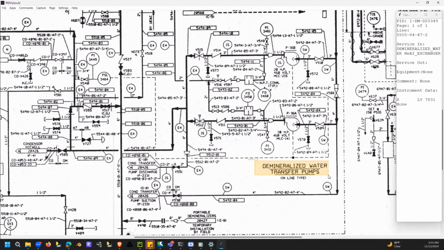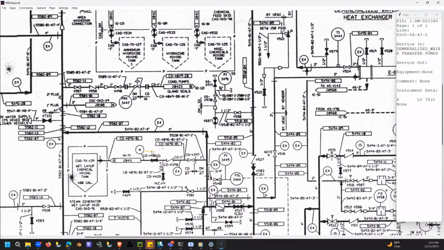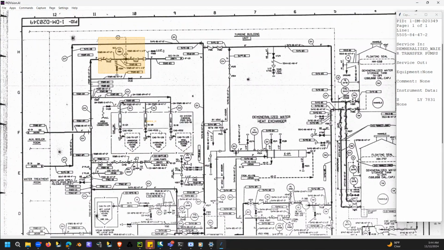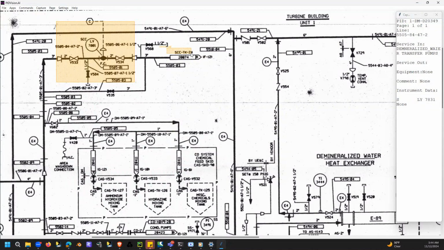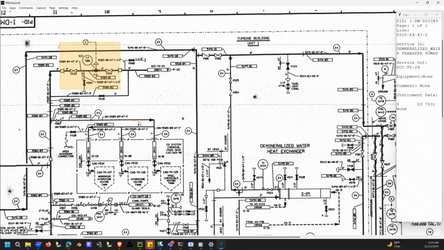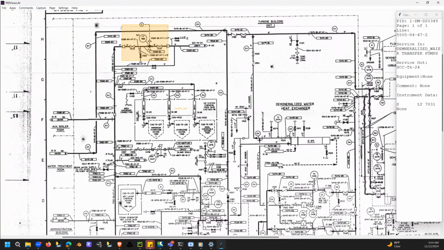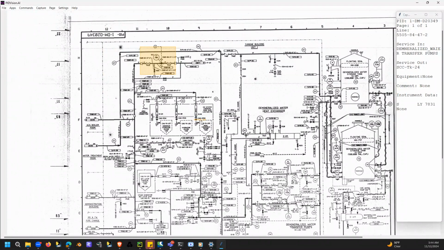I'm not 100% sure if it's correct, but demineralized water transfer hubs. So here we have the service in, and then we push X and capture where it's going to, and we'll just say SCCKT.